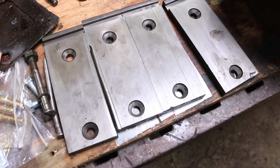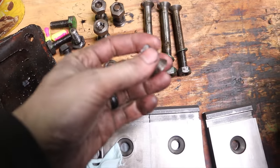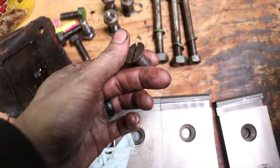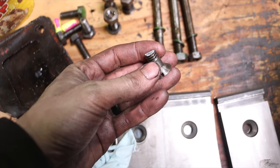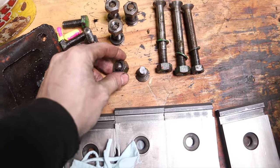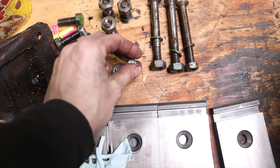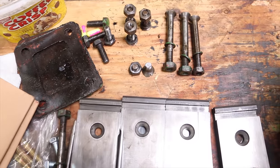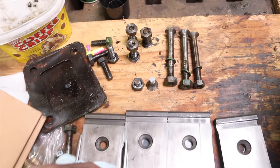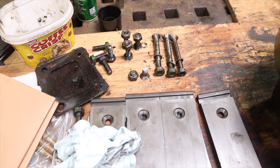A little bit of an interesting development. I just took these guides out and look what happened. One of the bolts snapped on me when I was taking it out. Now, did I over torque it when I put it in? Maybe, but I wasn't doing anything different than all of these guys. And so I'm just thinking that these bolts are fatigued. They're just old. What a great time to have this break now than when it's all back and running, and then we have to pull this all apart just to do this job. So I'm going to quickly see if I can order some new bolts and then we'll put the new bolts in when it's done, and then we don't have to worry about this biting us down the road.